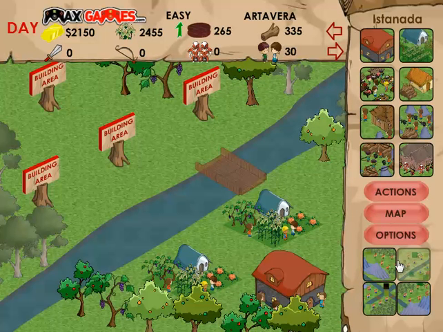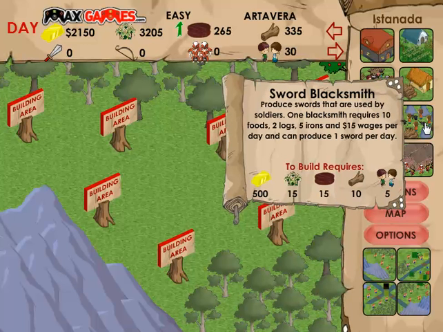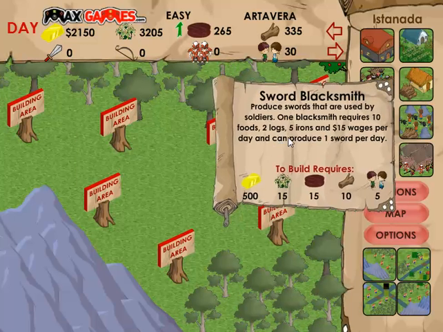Go to a different scene, if it'll let me. There we go. And you see these mountains right here? That's where you have to put, not the blacksmith, the iron people, the iron miners. I think they're right here. Yeah.